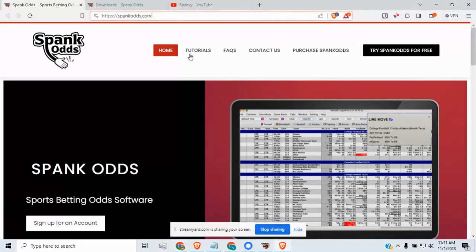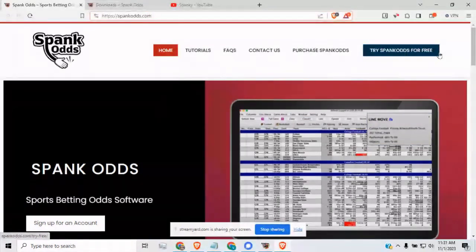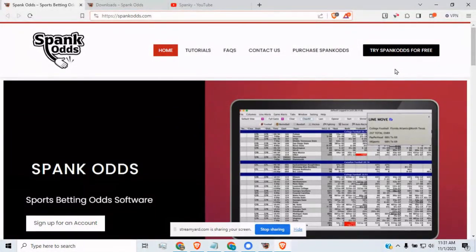If you want to sign up for a brand new free account, all you do is hit this button right here. It'll take you through the sign up process. It'll go ahead and send you an email that you have to confirm. Sometimes the email goes to your spam folder, so you're going to have to check that. Make sure you confirm the email, and then it will automatically respond to you with your username and password. This usually happens in under an hour.